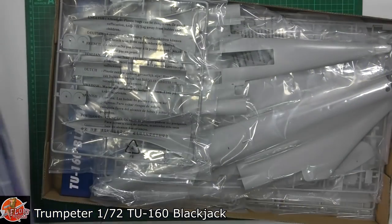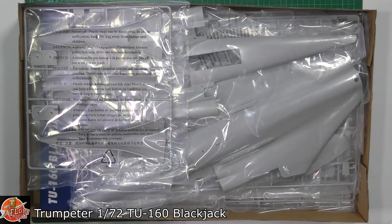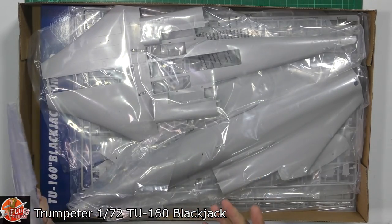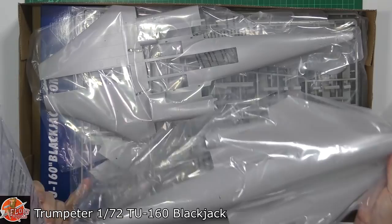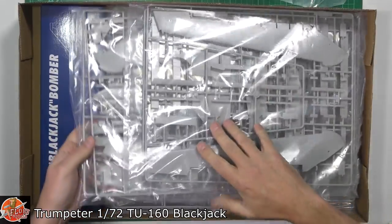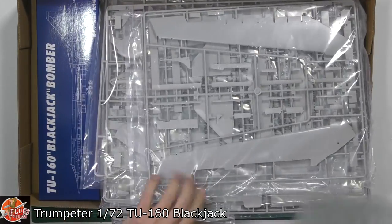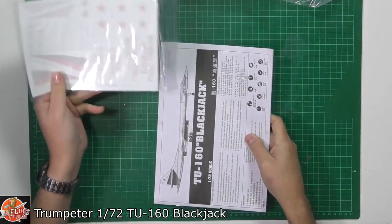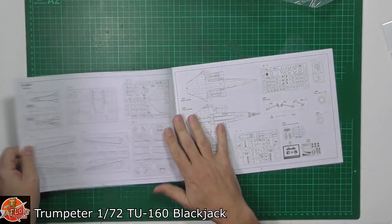If I can get in the box — even the lid is like stupidly massive — you can see straight off the bat by looking in here it's huge, absolutely massive. I've had this kit quite a while and it's one of those ones where I have every intention of building it one day. But when you look at just the size of this thing, it is absolutely off the chart. We need to go delving deep because I need instructions, and they're going to be a tiny little thing just down in here. Because of the size of this, I'm going to pop it on the floor next to me and pull up bits as and when we need them. Typical Trumpeter instructions, as you can see.